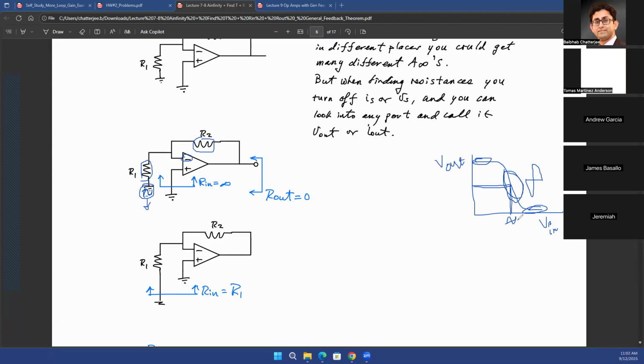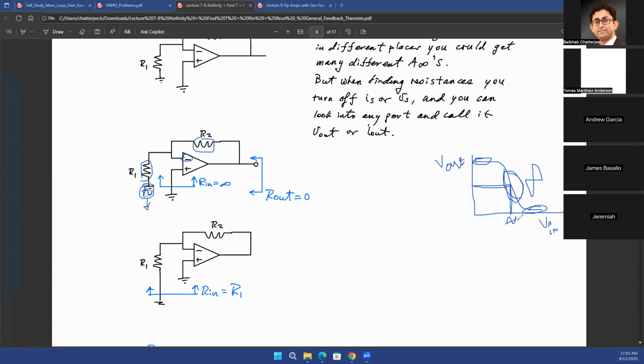In some of the labs, you'll see that if you have a positive VDD and negative VSS, you may not need a bias because your bias point is near 0 anyway. But if your VDD is plus 5 and VSS is 0, then you definitely need to apply a bias, which should be around 2.5 volts.